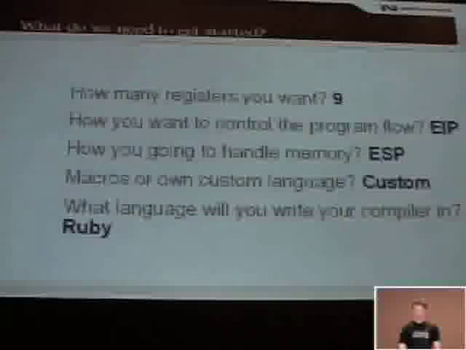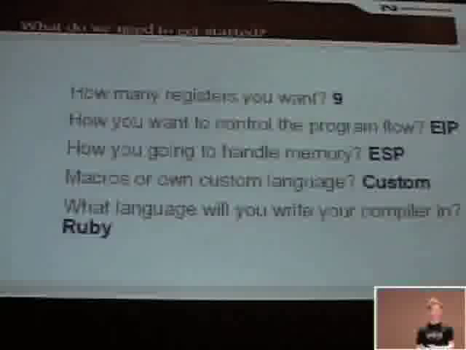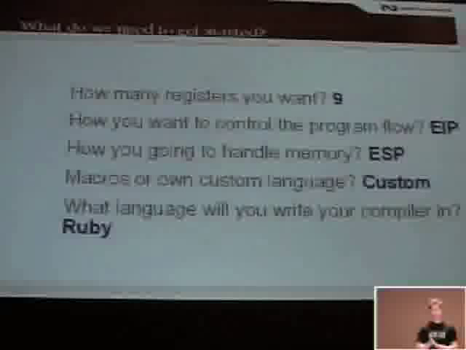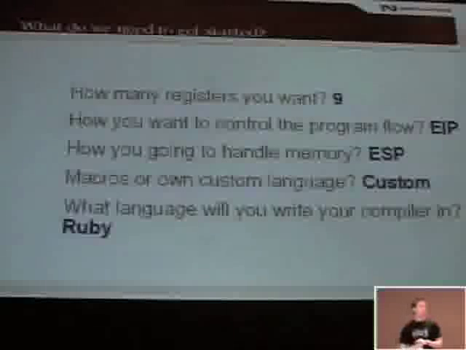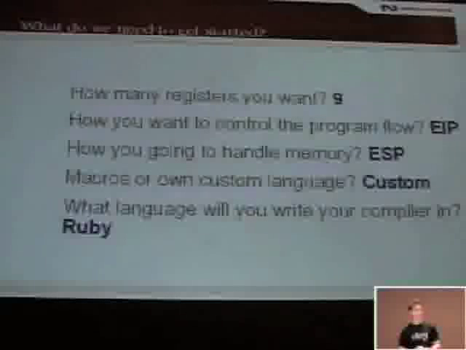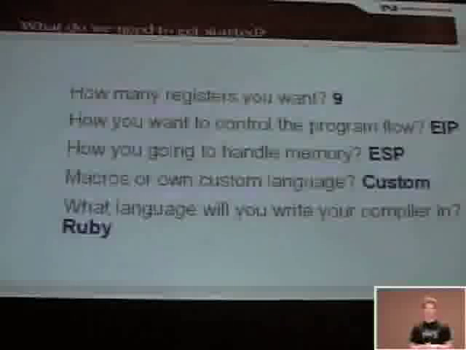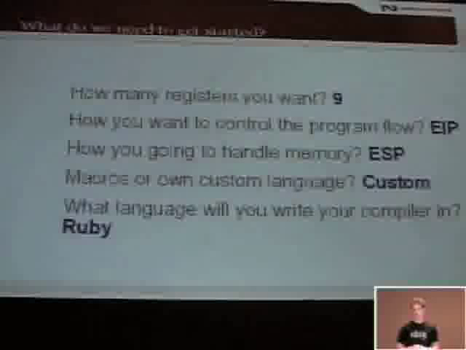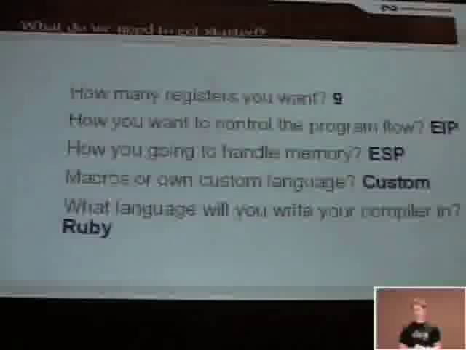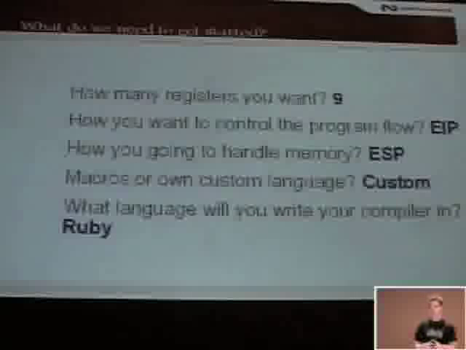So for our design goals, you have to ask yourself, what do you want to use your virtual machine to do? What's the purpose of this processor? The one I wrote, the mini VM that I'm releasing, is just a general purpose one. It's for instruction purposes, so there's no real super fancy tricks or anything in it. It's just to get you used to using a virtual machine. You have to figure out how many registers you want to use. I've chosen 9, which is a lot for a virtual machine.